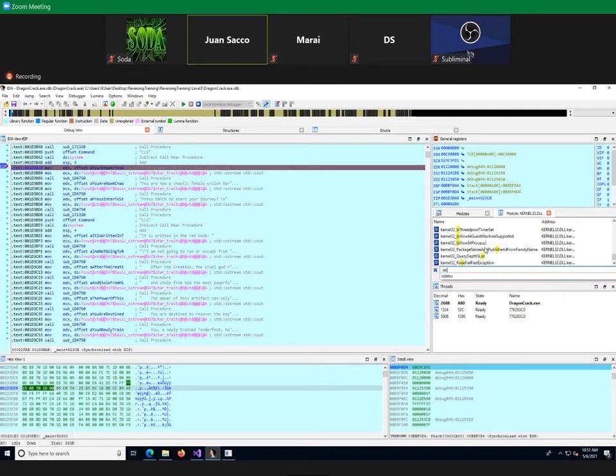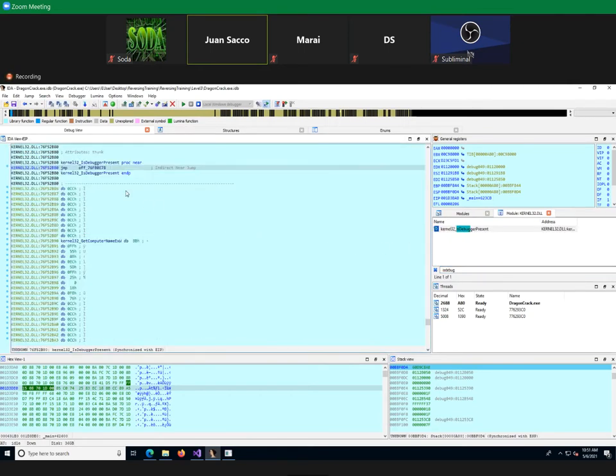If I go to IsDebuggerPresent, I can double click on it, and then press F2. What is going to happen is I'm setting a breakpoint, but as you can see, it's not on my binary, it's set on kernel32.dll. So it's inside the DLL of kernel32, I have a breakpoint there. So every time IsDebuggerPresent is called, it will hit my breakpoint.